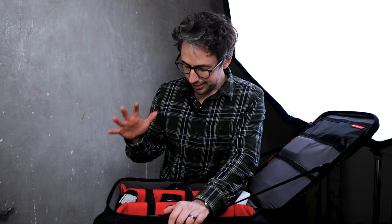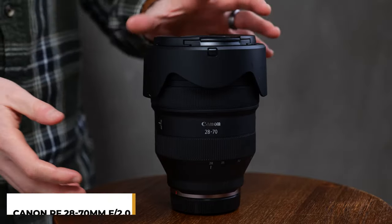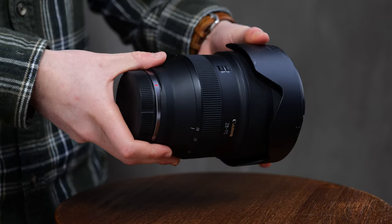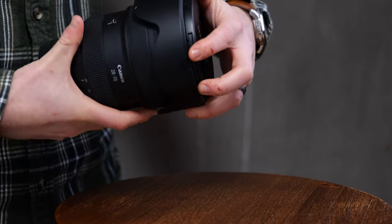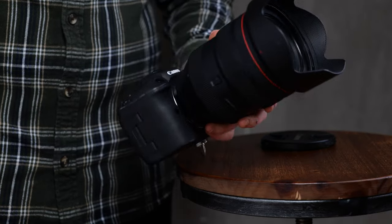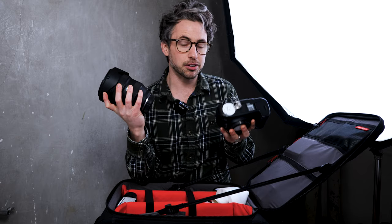Okay, let's move on to lenses and let's start with easily the best lens in my arsenal for weddings. This is the 28-70 f2. If I could shoot an entire wedding with one lens, this would be it. In fact, I have shot 90% of a wedding day solely with this lens. And this is why, coupled up with the R5, I'm rarely picking up the 5D Mark III.